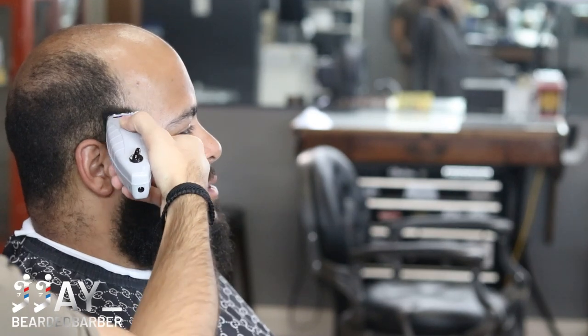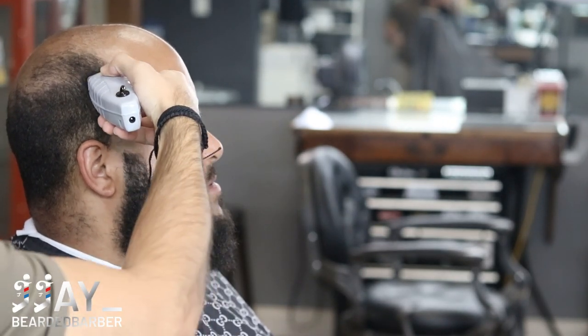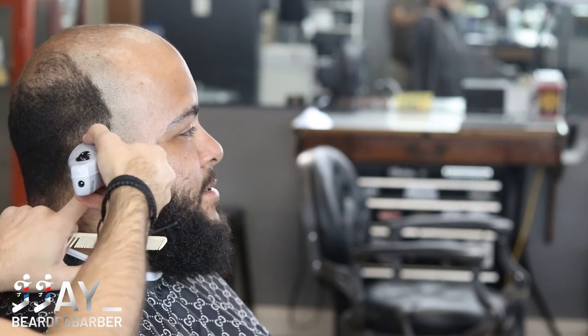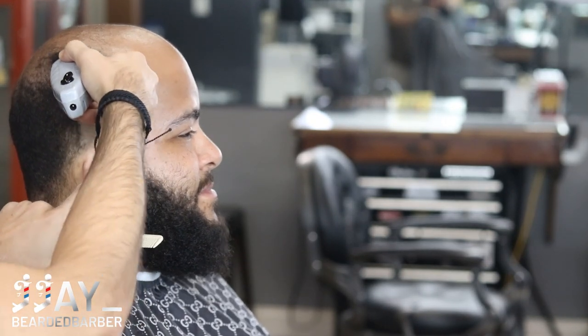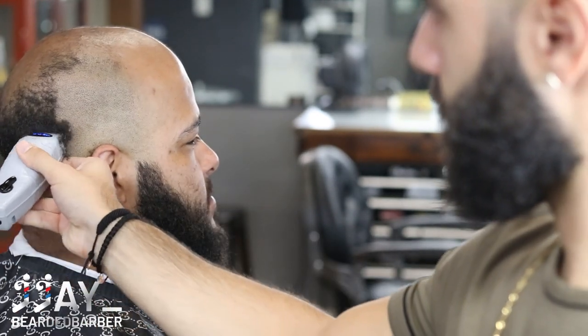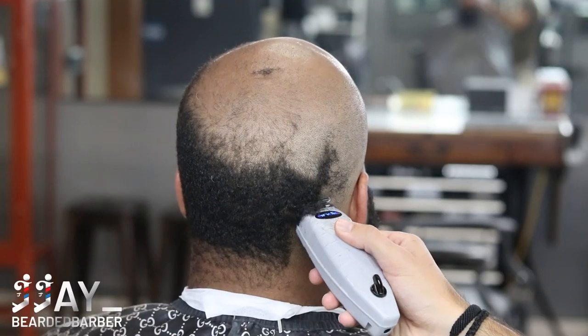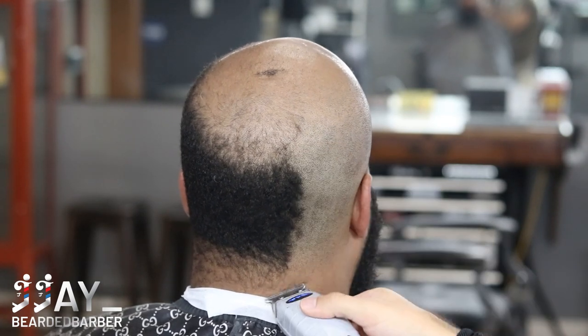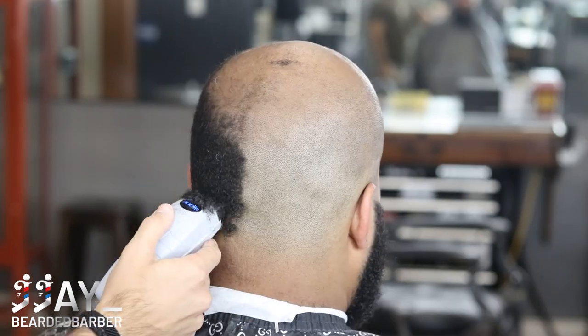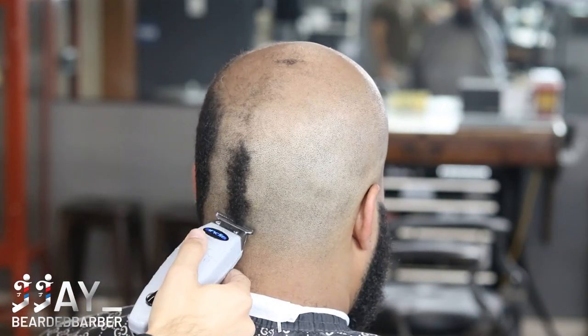All right, so first we're gonna go ahead and bald him out. Very simple, this is nothing crazy, so I'm gonna zoom through this. We're just balding him out with my Andis cordless T-Outliners, and then I'm gonna shave his head down with the bronze shaver. The reason why I use the bronze shaver compared to my Gamma shavers is it's a lot more surface, and I don't wanna wear down my shaver so much, so I use my bronze shaver just so I could go through the shaving of the head a lot quicker.